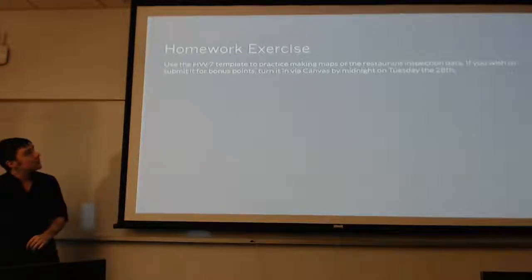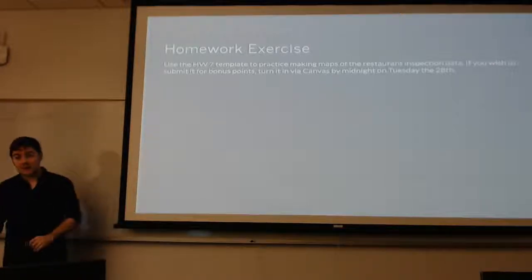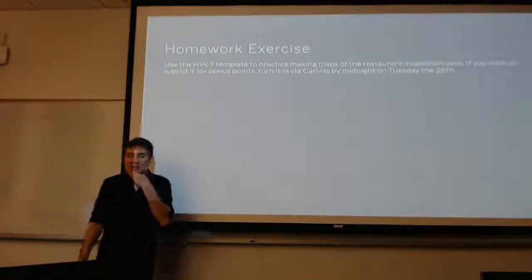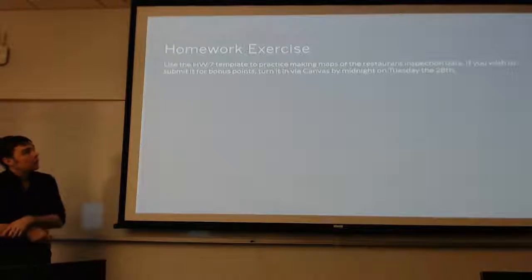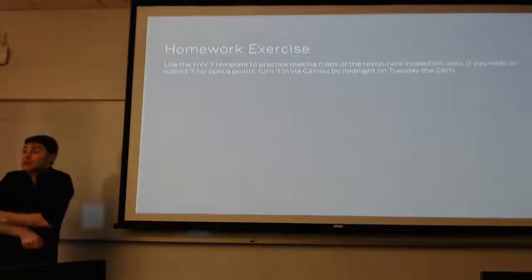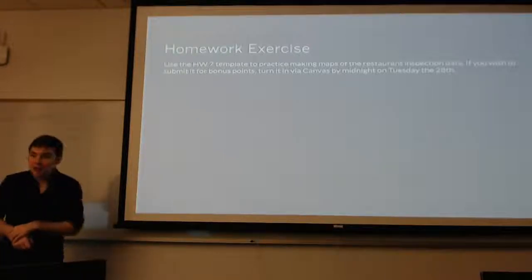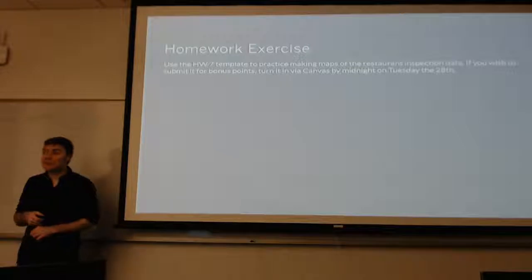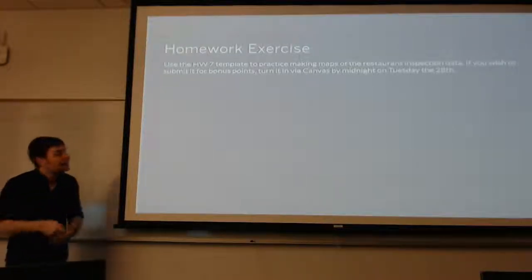So, last thing. There is a homework 7, but it is a practice type homework. If you're interested in geospatial stuff, it works with that restaurant inspection data. Originally I had some lecture stuff using the restaurant inspection data, but I swapped it all to the police data and the census stuff. So if you want to see the exact locations of the filthiest restaurants in Seattle and things like that, check your homework out. I will say that I live behind a restaurant, and it turns out it's one of Seattle's cleanest restaurants. It's never had a health violation. Made me feel real good about eating there all the time.